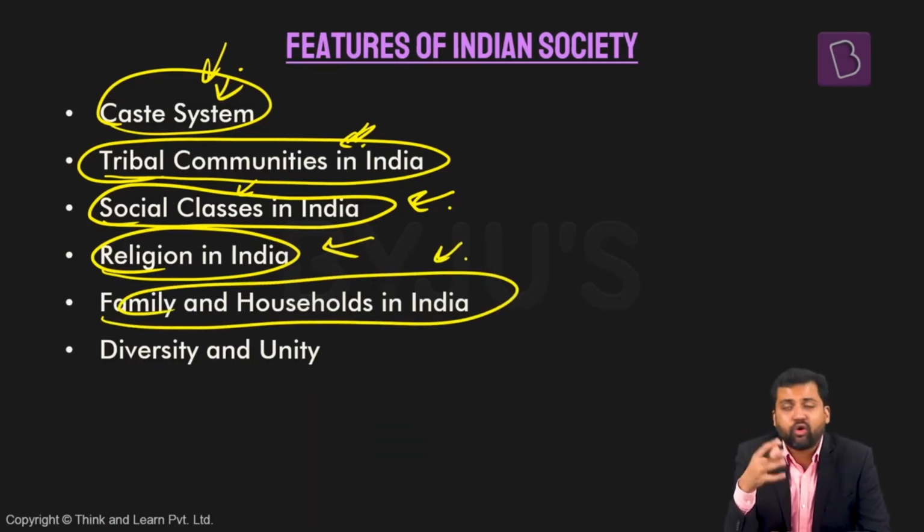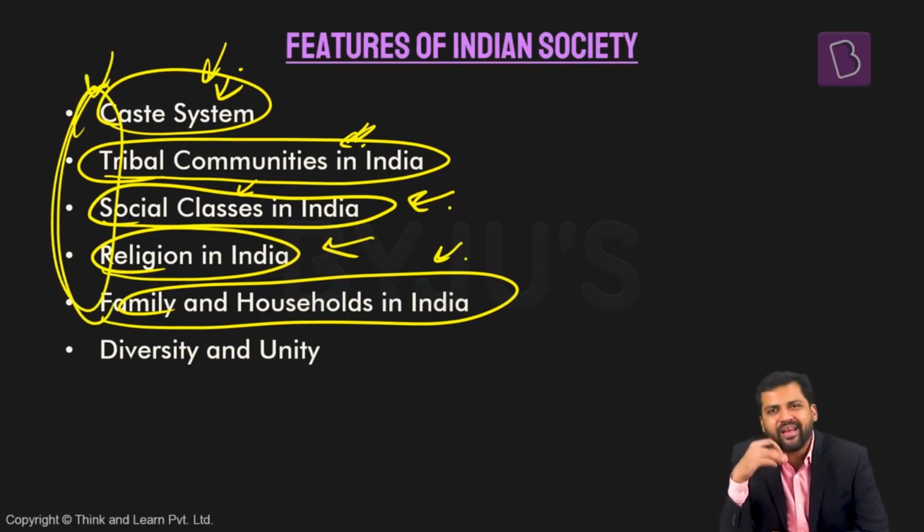Another dimension of society is family, households. In India, what kind of families do you have? Whether you have small families or large families, and within the families, who generally takes the decisions? What is the family structure? What are the functions of family? How are the family structure and functions changing with time? What are some of the interesting findings when it comes to family in the context of India? We'll see that.